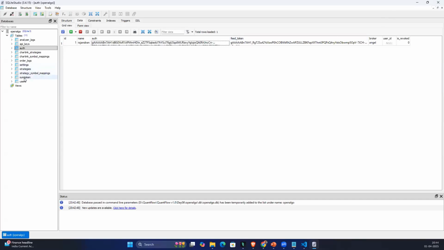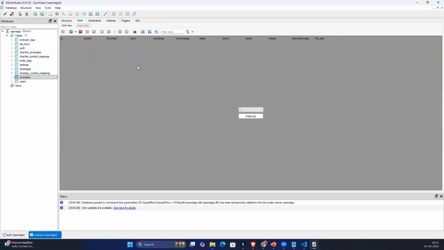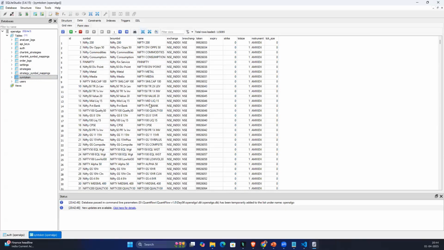Then we have this SIM token. This is where the entire master contract data is maintained. We have 2 different types of symbols, right? You will be sending symbols only to OpenAlgo symbols, and we also maintain a broker symbol as well. So you always send orders to the OpenAlgo symbol. While sending an order, OpenAlgo refers to the database, it refers to the broker symbol. It also fetches the corresponding token ID as well. You can see that every symbol has its own token ID.